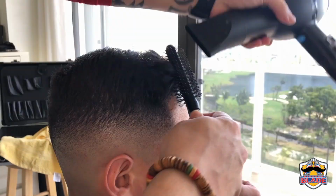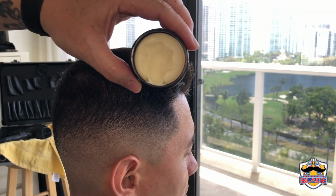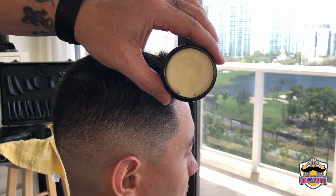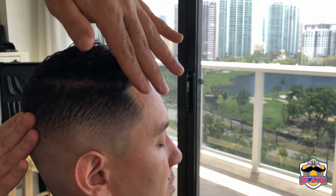We're gonna start the blow dry and style of the hair, and in this case we're gonna use a matte finish. You can use another product depending on the outcome you wanna accomplish.